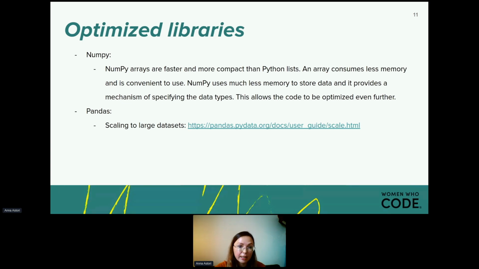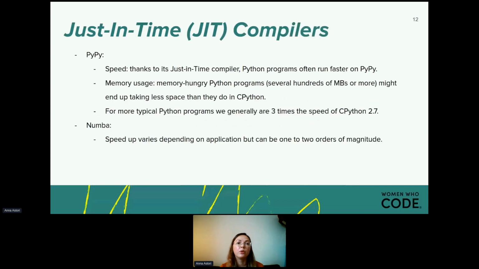And lastly, one more thing I wanted to mention here is, especially if you have a long-running, really large application, what might really be beneficial is just-in-time, or JIT, compilers. JIT compilers collect information about data types that your code is using, and thanks to this information create very specific machine code that helps your program run a lot faster.